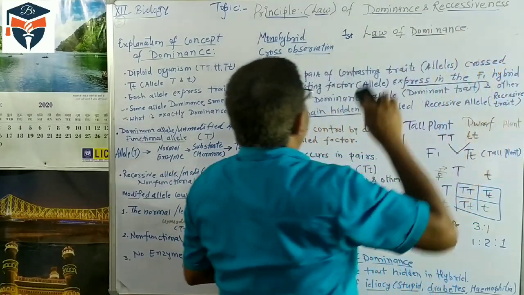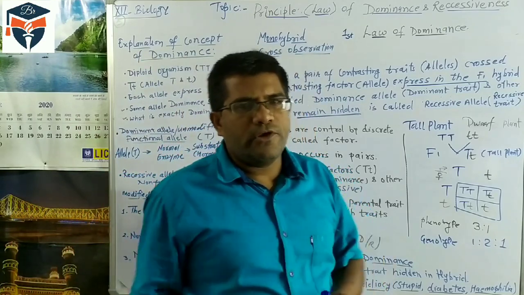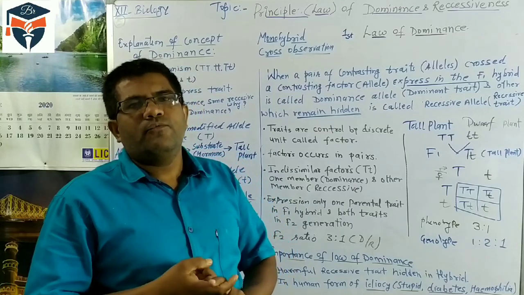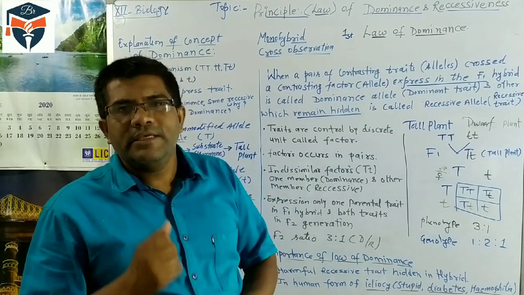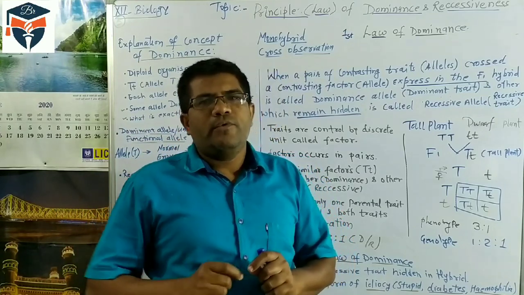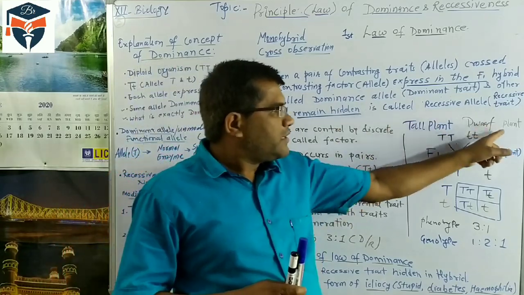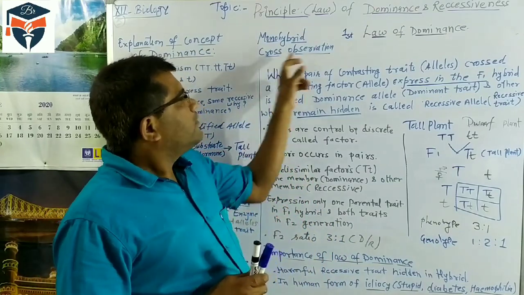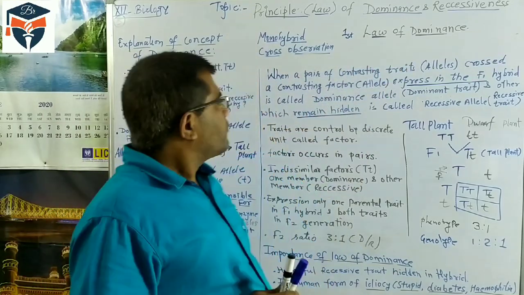Students, we have seen in monohybrid cross, in F1 progeny, the alleles of two parents come, but the allele of one parent is expressed and the allele of the other parent is hidden. So in such cases, the characteristic of one parent is expressed in the hybrid and the characteristic of the other parent is suppressed or hidden. So what is this law of dominance? First, see the definition of the law of dominance.